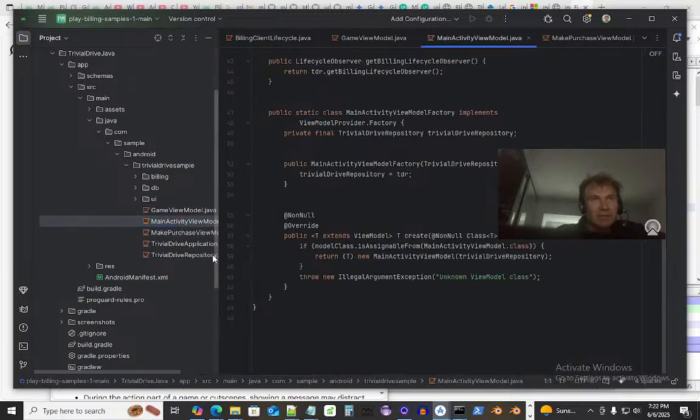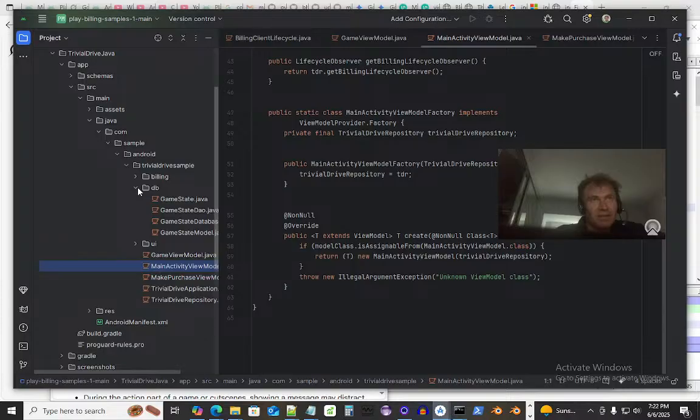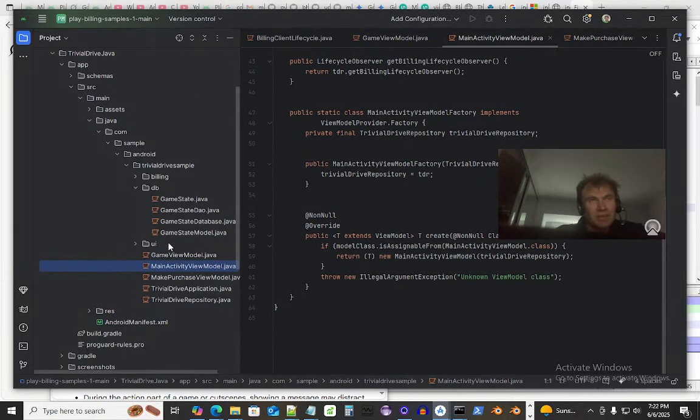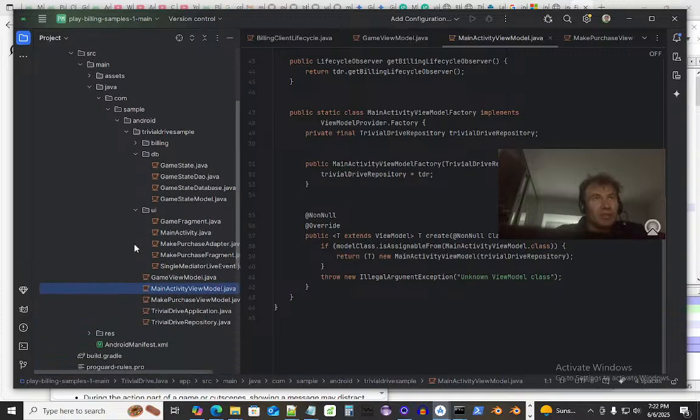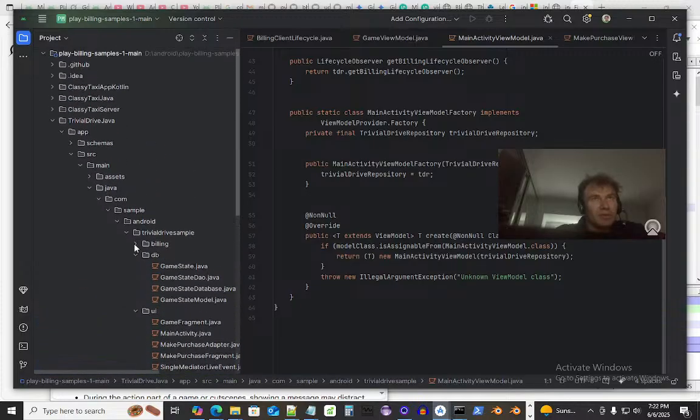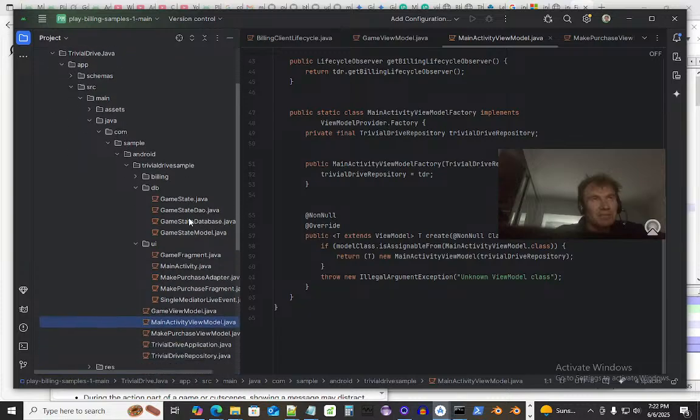Main activity view model. There's the database, game state DAO, game state database, game state model. Game fragment, trivial drive Java. I thought this was like a taxi app.